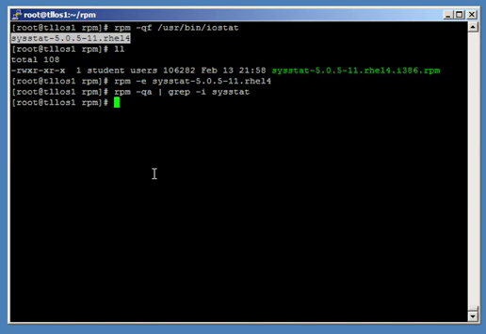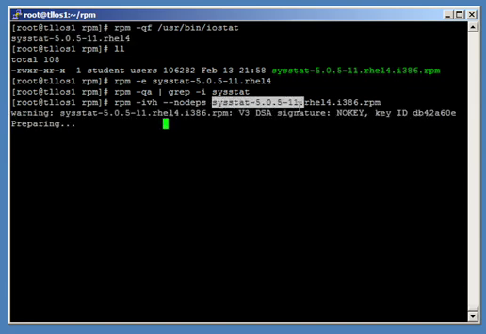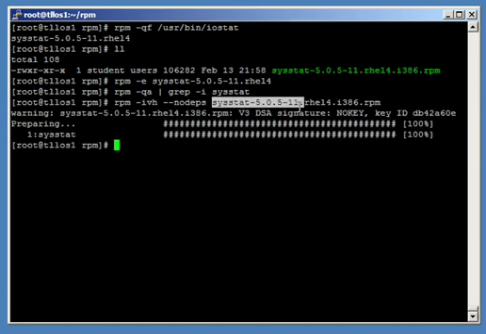In that case, when you install it, you would do rpm -ibh --nodeps, which wouldn't check for any dependencies, and then the name of the file. So this would install this particular executable, and it wouldn't check the dependencies for the RPM.